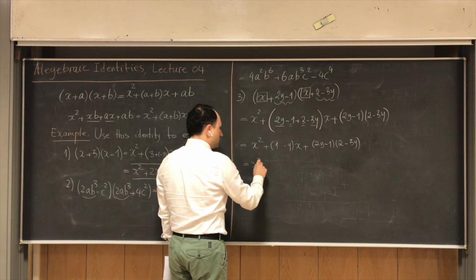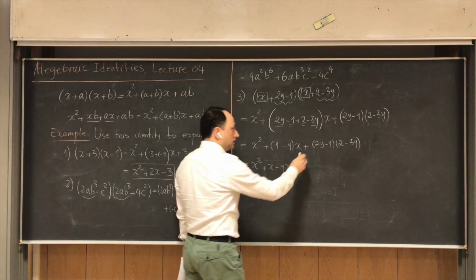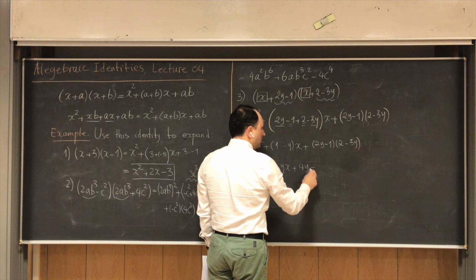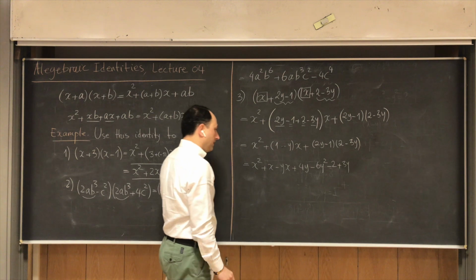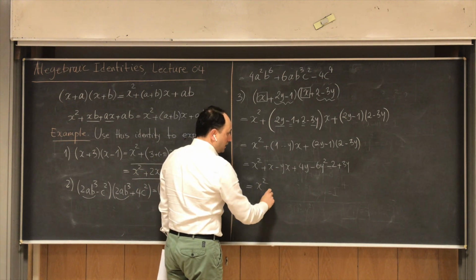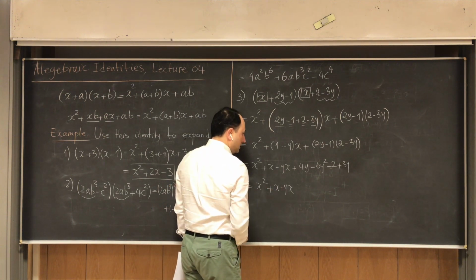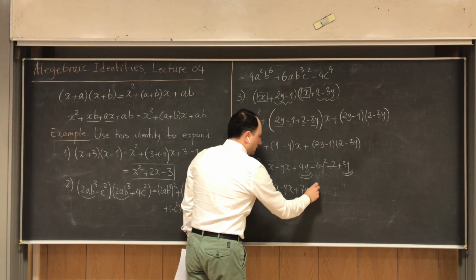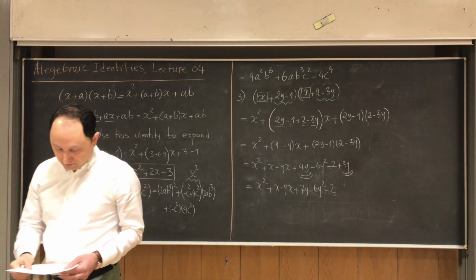So then it becomes x squared plus x minus yx. I am multiplying x inside, and then I have to multiply these together. So then it becomes 4y minus 6y squared minus 2 plus 3y, yes? And I can simplify this a bit more, so it becomes x squared plus x minus yx. But this term and that term, I can write 7y, and then I have minus 6y squared minus 2. So I cannot simplify more than that.